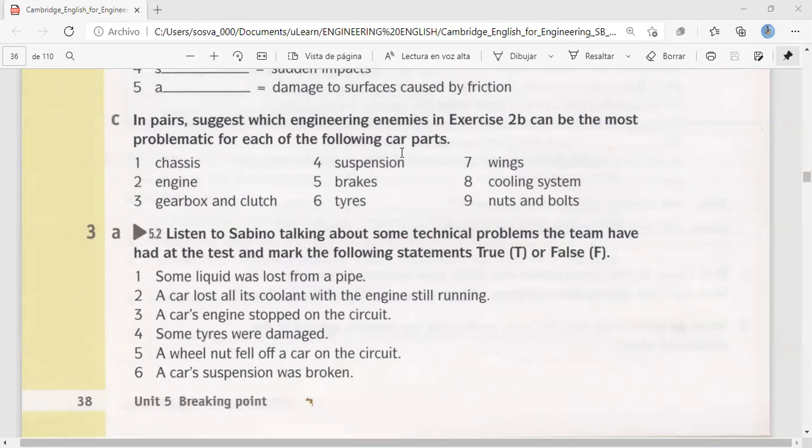Just to give you some examples of the types of technical problems we've had so far at this test. On one of the cars, a nut worked loose on a radiator pipe, which resulted in coolant liquid leaking out. That caused the engine to start overheating. Fortunately, the driver saw the warning light come on and he switched off before the system had run out of coolant. Then, on the other car, we had a fuel feed problem. The engine cut out on one of the corners. That caused the driver to spin off. We were fortunate he didn't hit anything.